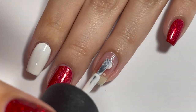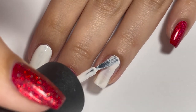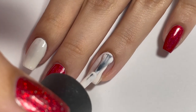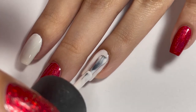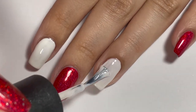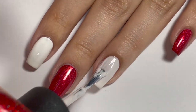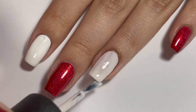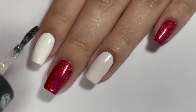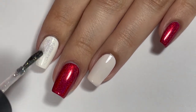For the last fingernail — the ring fingernail — I'm going in with sort of an off-white color. You can always just use a white, but I decided to be extra and use an off-white. It looks white but it is sort of pink-toned — it leans a little more pink. This one is from China Glaze and it's called Let's Chalk About It. If you compare it to the actual white fingernail you can see the difference, but on its own it definitely does look white — it just has a little bit of an extra pinky touch.